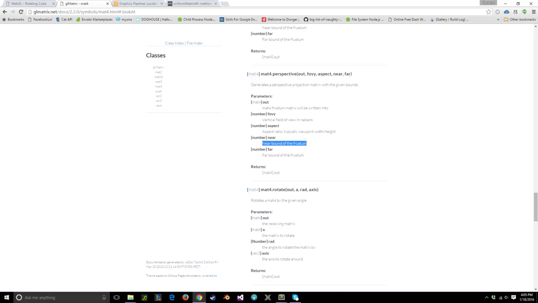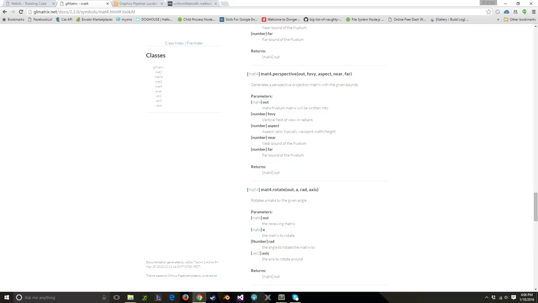And then the near plane and the far plane. And what these do is these say what is the absolute closest thing we can be looking at, and what is the absolute furthest away from the camera that we can be looking at and still have show up on the screen. The reason for this is when all this transformation is done, you are going to have an x and a y and a z, even though your monitor only has an x and a y. There's going to be a z value between 0 and 1 that represents how far away from the camera it is. And that's going to be used for deciding which object should appear in front of other objects.